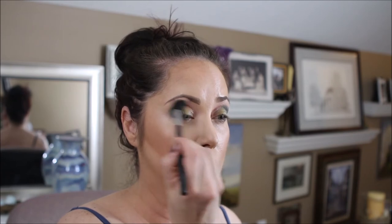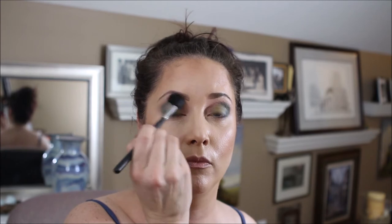I'm going to now go in a little bit with one of my Morphe 501 brushes and just kind of smooth that out. And don't worry if you're losing a bit of your transition color when you do this, because we're actually going to go in towards the end and go back in with that transition color and smooth out any of these bright lines. So the transition color, when we started with it, was so we could build up to that, and then we'll use it again to soften at the end.